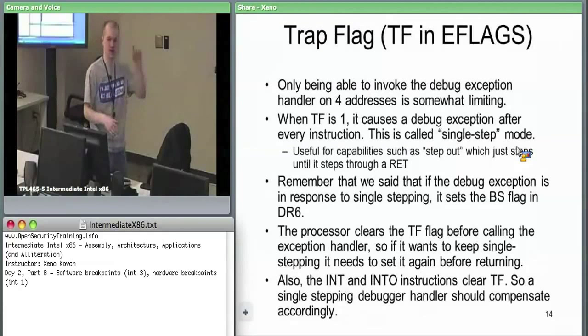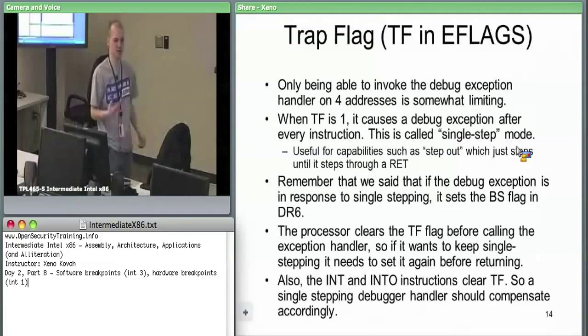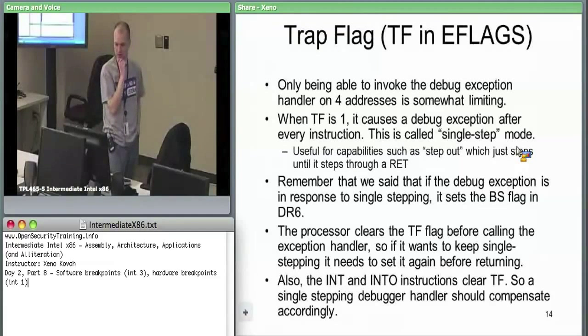You don't want to have to update the code every time to put CCs in. So therefore, you just set the trap flag. It's a temporary thing. The hardware automatically clears it after each single step that it took. So setting the trap flag says, dear hardware, execute 1 instruction, and then let me know with an int 1. And again, it's a good question of whether EIP points at the instruction, whether it's a fault or not. I'm pretty sure it is still a fault. I think it's still going to be a fault.